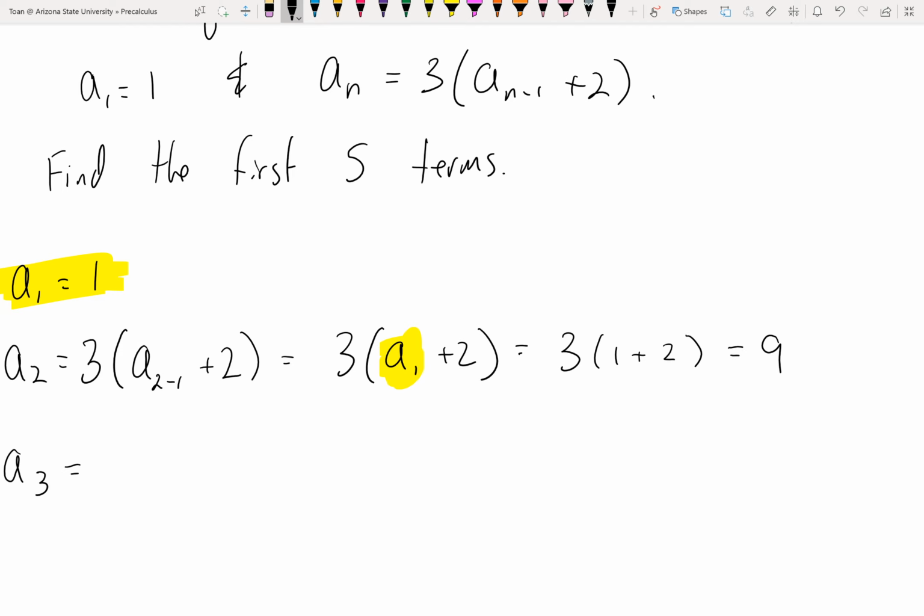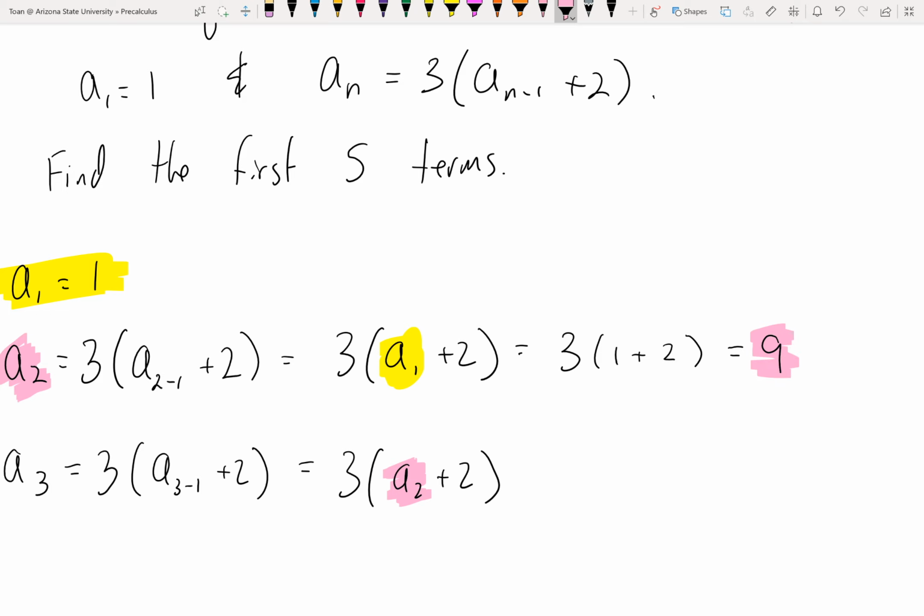I sort of lied. We'll do this the full math way one more time, then the last we'll do it logically. So what's a sub 3? Well, a sub 3 is just this formula up here, but change the n into a 3, right? That's just regular plug and chug. So we have 3 a sub 3 minus 1 plus 2, 3 a sub 2 plus 2. So notice I can't answer this question unless I figure out what a sub 2 was. But we've already said that a sub 2 equals 9, so you can just plug that in. 3 times 9 plus 2 equals, what's that, 11 times 3 is 33.